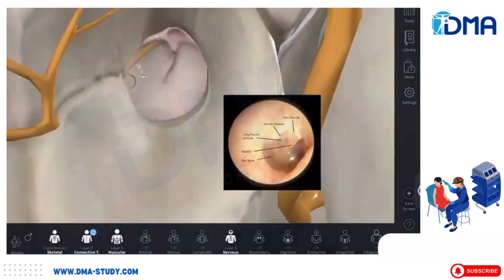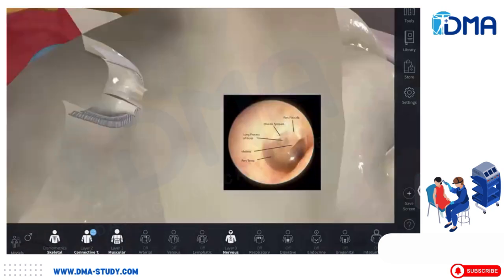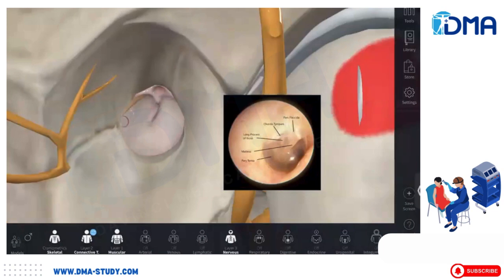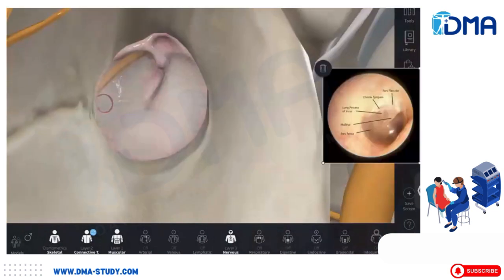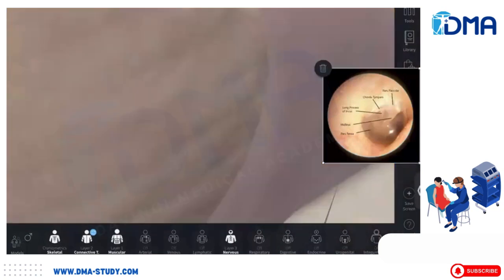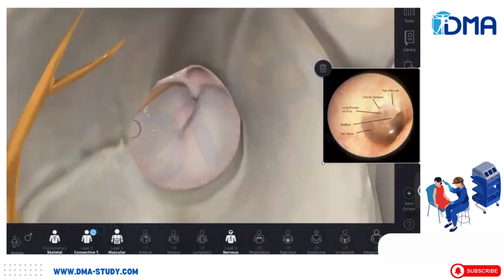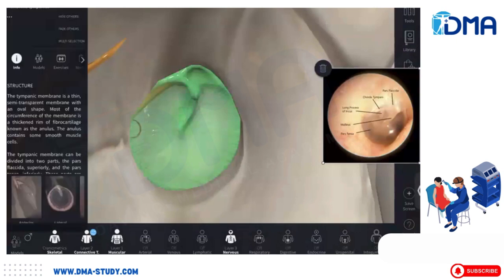So I'm going to remove the normal tympanic membrane. Okay. Once I remove the normal tympanic membrane, what am I going to see? I'm going to see the ear ossicles. So let me tell you what the ear ossicles are and how they are arranged. The arrangement of the ear ossicles is very important because that will assist us in receiving the sound, conducting the sound, creating the sound stimulus and action potential.